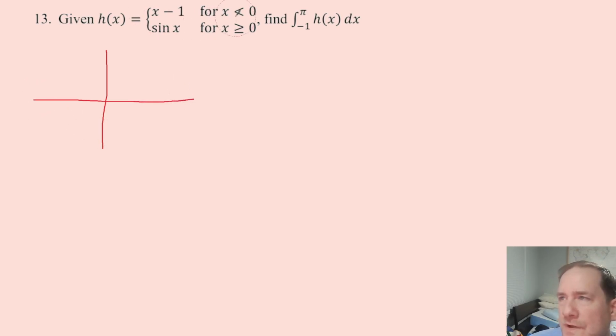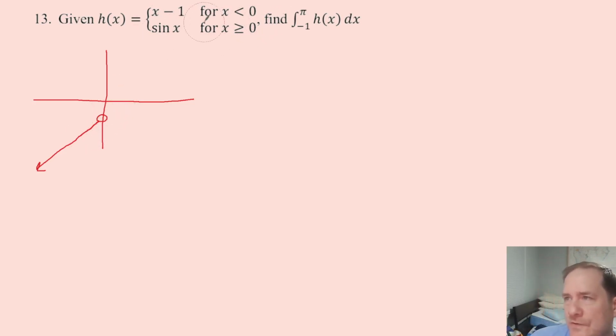X minus 1 only to the left of 0 means we'd have a y-intercept at -1. Oops, but we can't include it. So you'd actually have a hole down there at -1. And your slope was +1, so we'd go left 1, down 1, left 1, down 1. So you got an increasing line. So a line of slope 1 hits here.